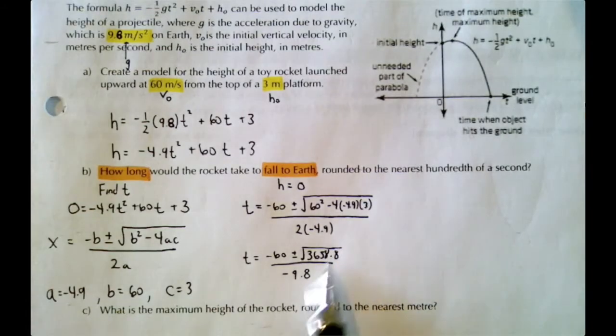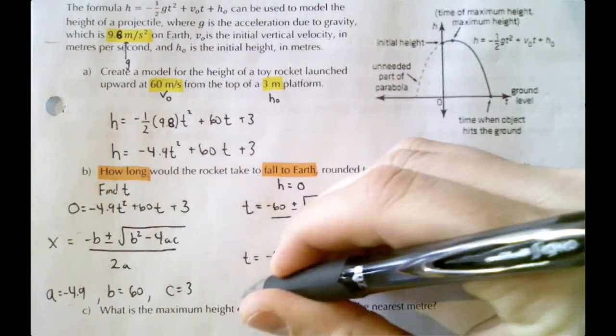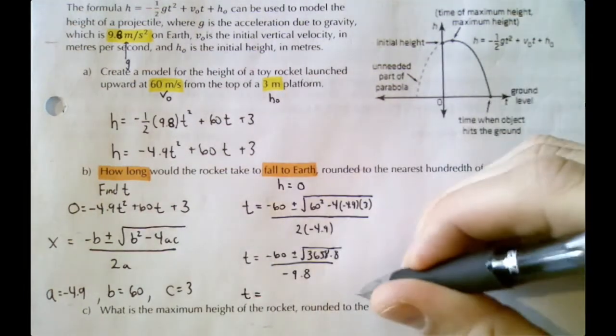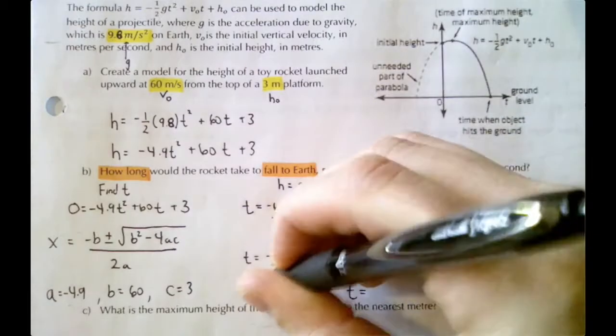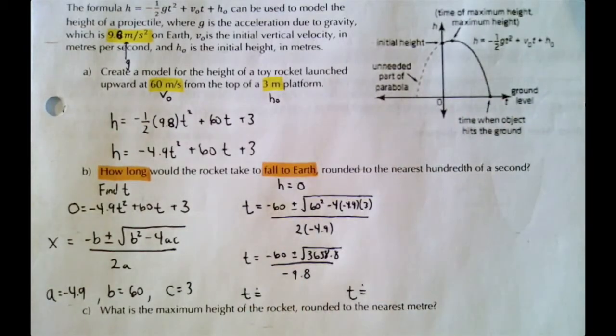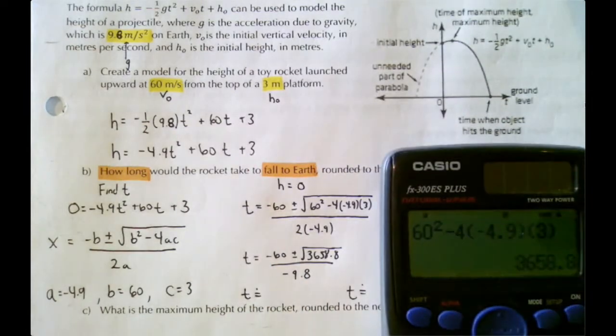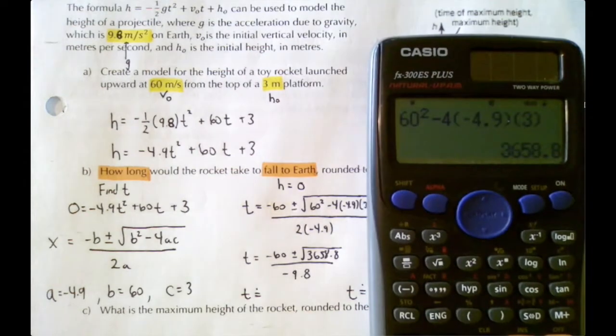That discriminant's positive, we're going to end up with 2 different answers. So let's figure out what the 2 answers are. T and T. Probably going to end up having to round. How do we get the 2 answers? Well, I'm going to show you how to be efficient with your calculator now. We already have this written out. We have a plus minus. So we're going to write the equation once with a plus, and then we're just going to go change it to a negative to get our second answer.